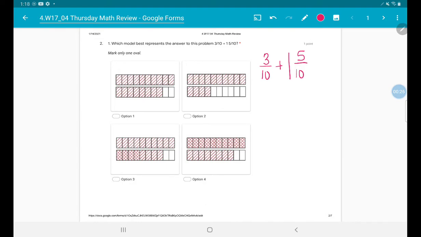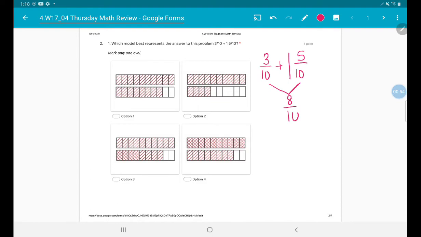There's one whole and 5/10. Yeah, there's one whole and there's 5/10 of another one. And what are we adding to that 5/10 of another one? 3/10. We're adding 3/10 more. So if I combine my fractions, 3/10 plus 5/10, how many tenths do I have, Tommy? 8. Yeah, we've got 8/10.